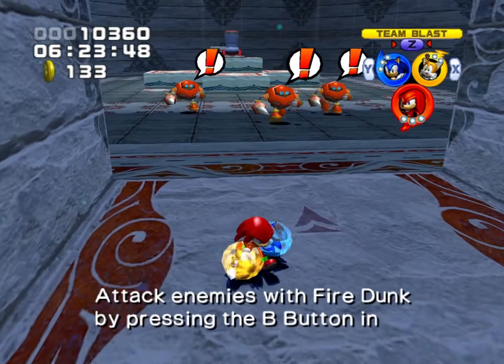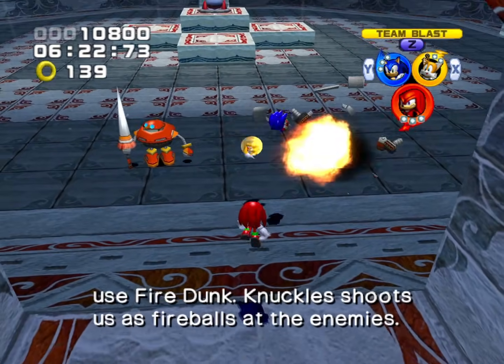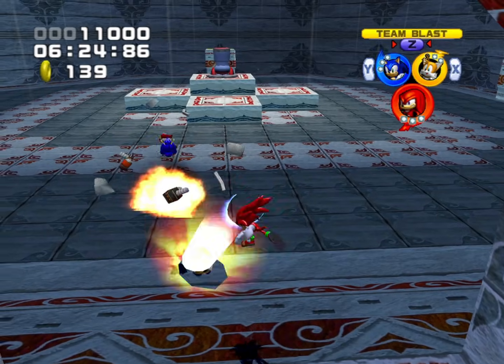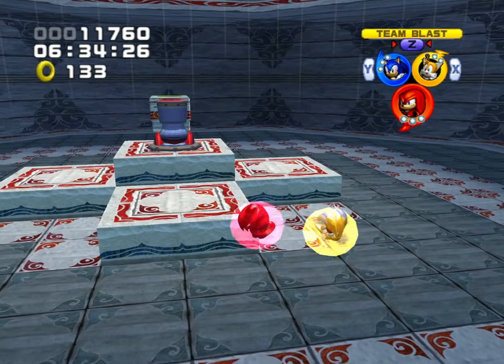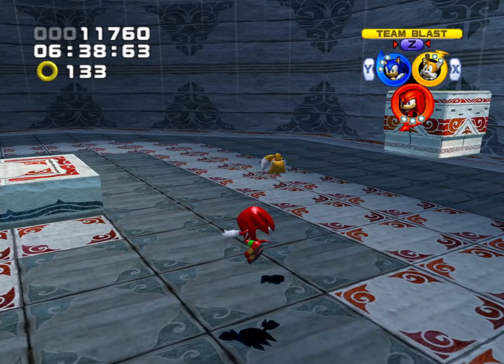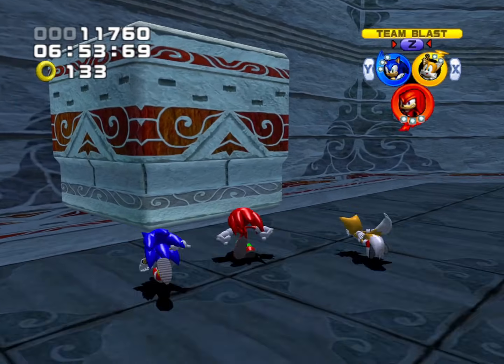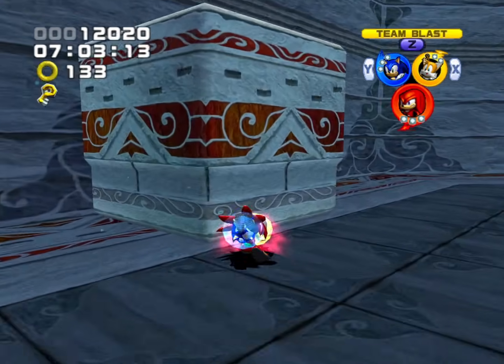The help symbol informs you of the Fire Dunk, where Knuckles can obliterate enemies by chucking Sonic and Tails like fireballs at his opponents. Whoever you are that pitched this as a move, thank you. It's been locked in my memory for years. You can continue your clobbering spree around the edges of this tower, discovering a key, a 1-up, and nothing.